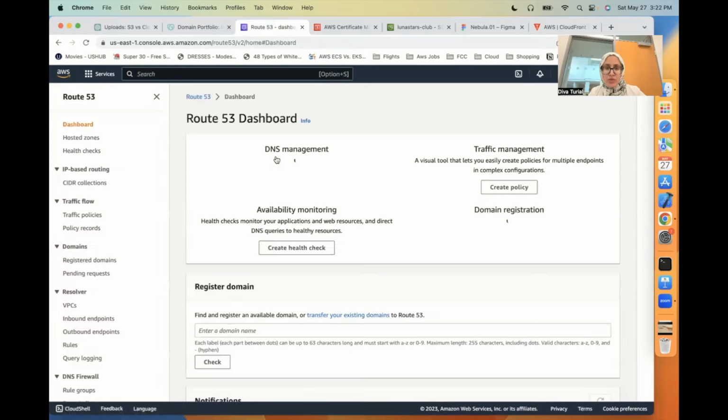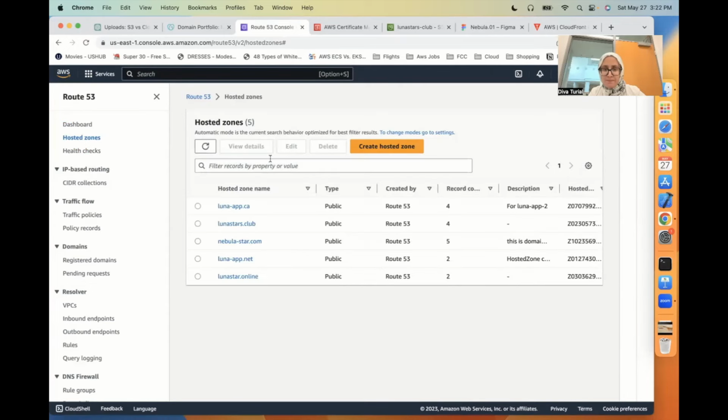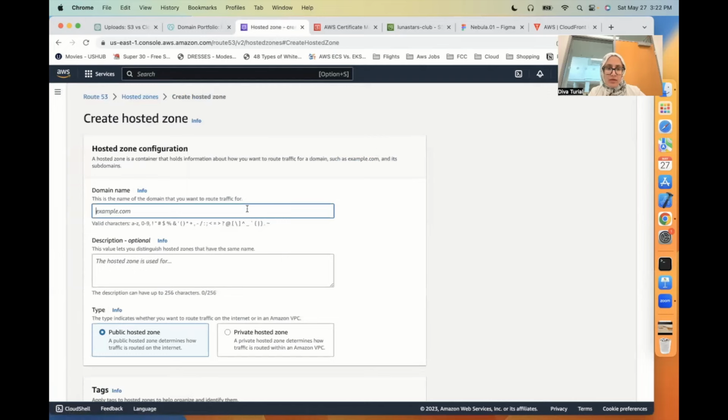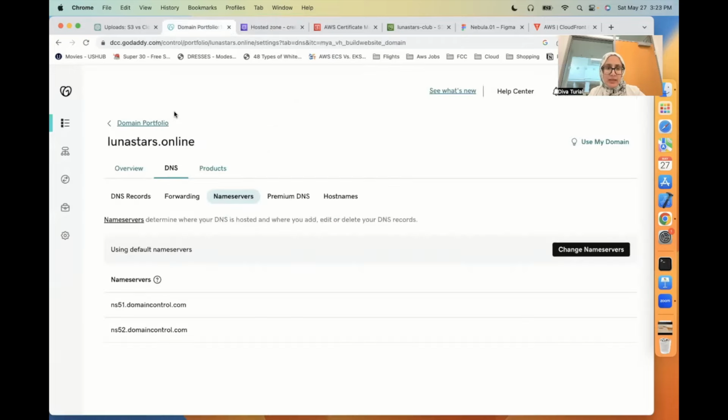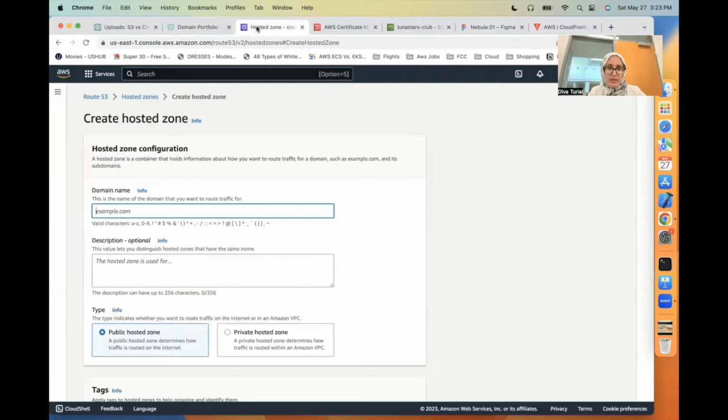And then once you go to Route 53, what you really need to do is to create a hosted zone, right? The simplest thing is I just click on my thing, and then that hosted zone should be exactly the name of your domain name. So what was the domain name that I had? The better thing is just to copy and paste it in there, right?